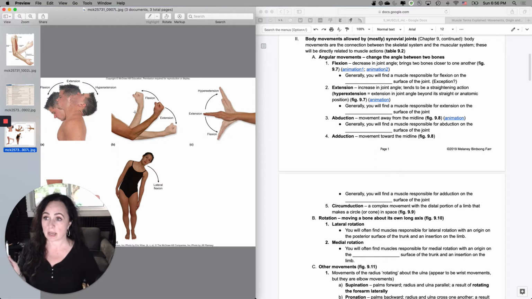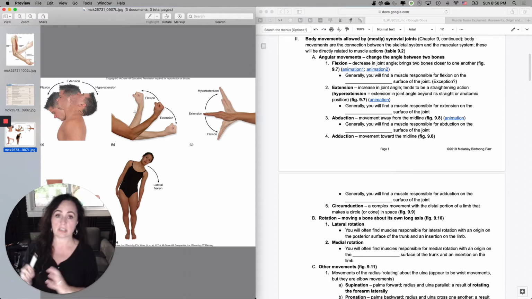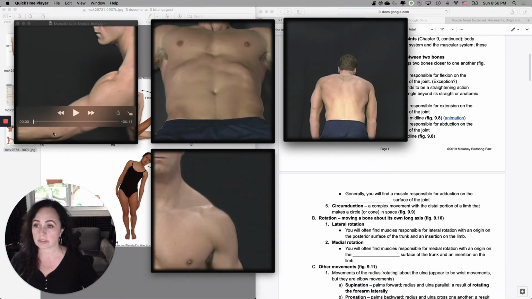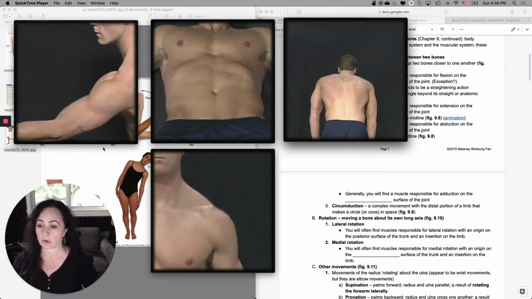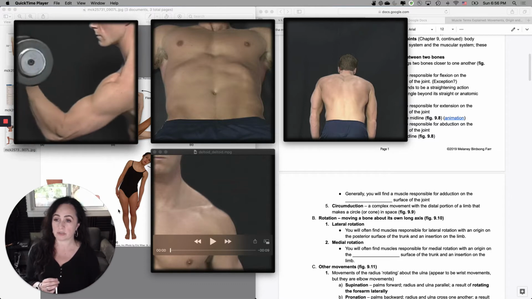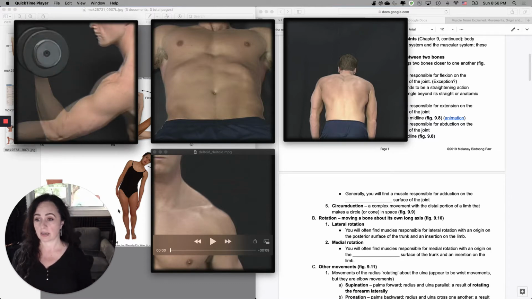Okay, so let's look at a couple of different examples of flexion, and then I want to start to put this together with the whole origin and insertion idea, because these terms are completely related to one another. Okay, so let's look at this animation, and then I'll annotate on top of it when it's over. When you look at the animation, I want you to see if you can figure out where in the animation the origin is, meaning the relatively immovable point of attachment, and where the insertion is, which is the movable point of attachment that upon contraction is going to move closer to the origin. So watch the first video and try to figure out where the origin and the insertion are. They'll take his skin off in just a second.